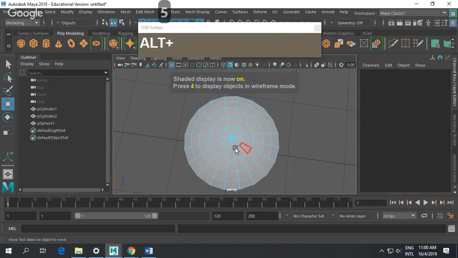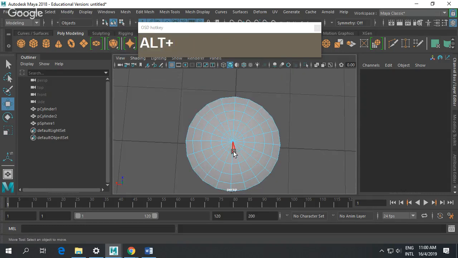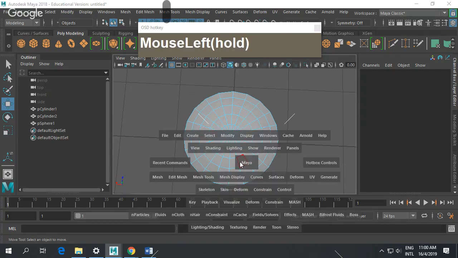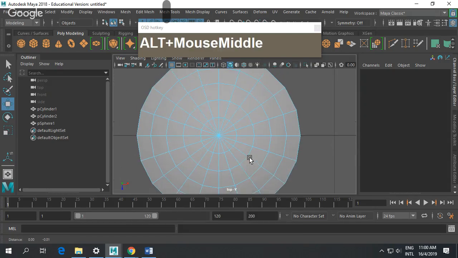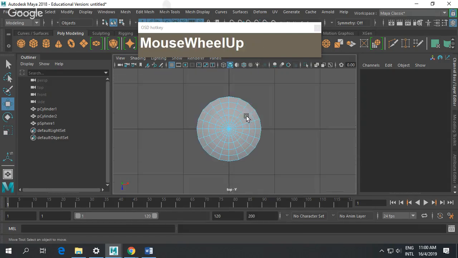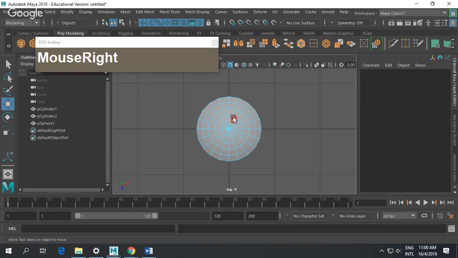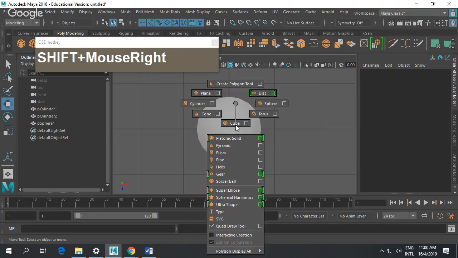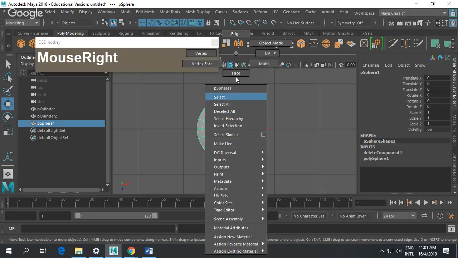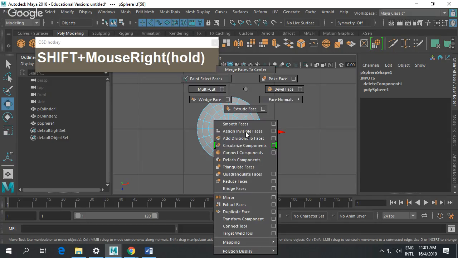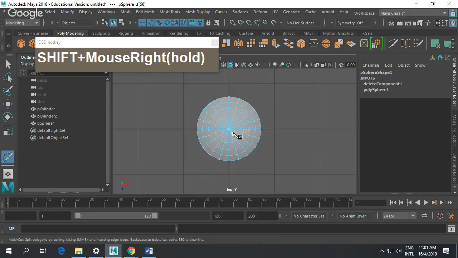So I'm going to modify this so that it has a cross shape here. Let's go to the top view, and then again, I'm going to use my multi-cut tool. Let me just check whether I can access my multi-cut tool here. Let me go to face and see whether I can get it. Yeah, here. So I can access it in my hotbox as well.